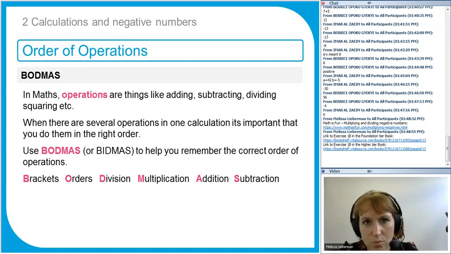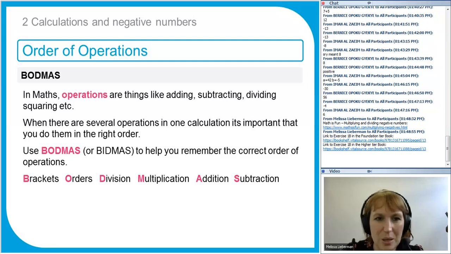So if you've not done it before, don't worry too much because we haven't discussed it yet, unless you've done it before. Then we've got division and multiplication. Division and multiplication have equal priority. So it's not like you do division before you multiply or you multiply before you divide. They're really together, similarly with addition and subtraction. So you always multiply or divide before you add or subtract. It'll be easier once I show you a couple of examples.